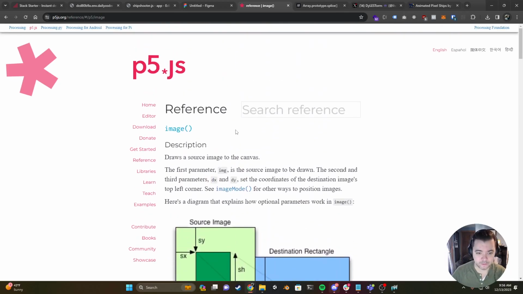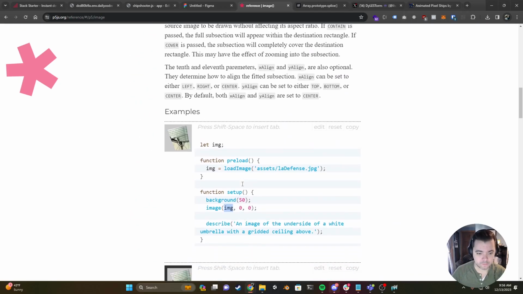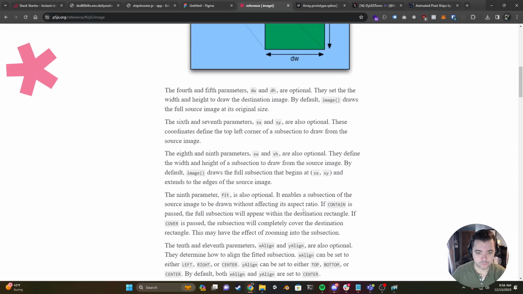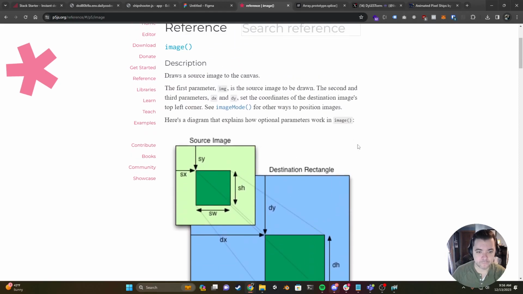So the parameters here are, where are the parameters? I think it's just X and Y, right? Or is there a scale here? The second and third parameters, dx and dy, set the coordinates of the destination image's top left corner. Okay. So we can also use imageMode for other ways to position images. So let's experiment. Let's see what happens.